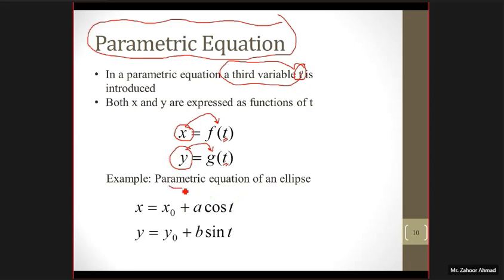So now, what is the parametric equation of an ellipse? Here you need to remember that x is equal to x0 plus a cos t, whereas y is equal to y0 plus b sin t. What are x0 and y0?